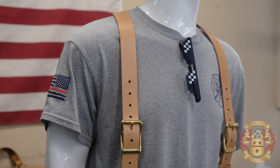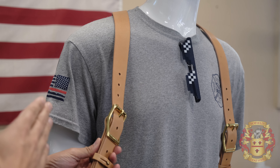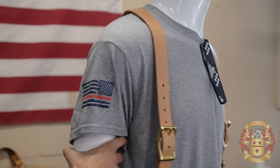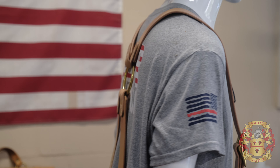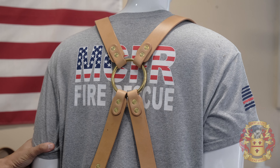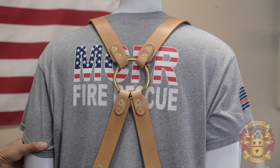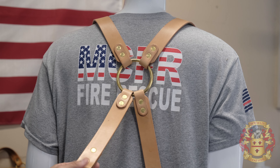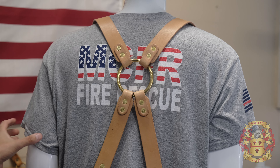This is, of course, at the time of this recording, but this is gonna be made out of about 11 ounce leather — super thick. It's built the same design as my premium. And in fact, I wore something like this for like three or four years on a truck. No problems. So it's still functional. It's a thicker piece of leather, and it's built the same as my premium firefighter suspenders.